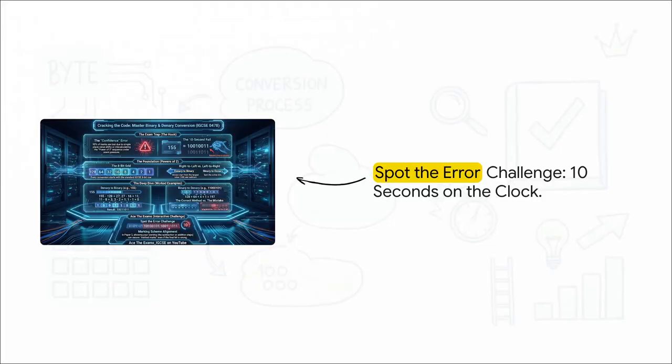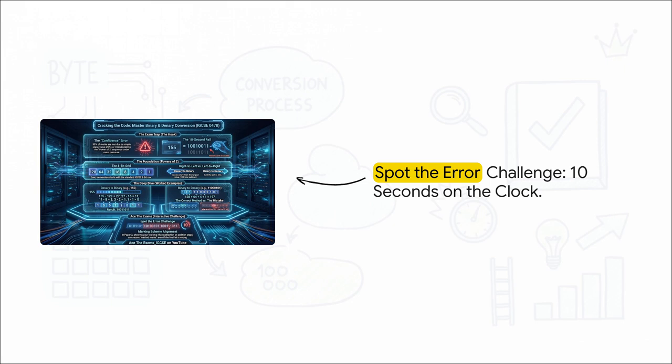The student mapped the binary number 1110101 to the grid. They got the 128, 64, and 32 right, but wait, look at the fourth column. Instead of the number 16, they just randomly threw a denary 10 in there and then confidently continued with 8, 4, 2, 1. They completely broke the power of 2 rule.